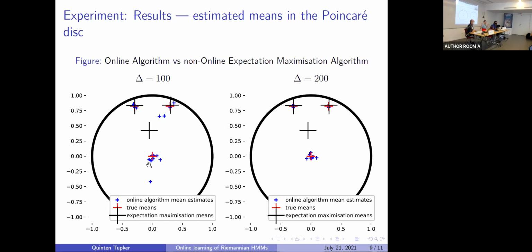Now, for every mini batch size, we ran the algorithm 10 times, on 10 different simulated data sets, really, to compare how well it did. And in this case, we see that the online algorithm seems to consistently perform better than the expectation maximization. And importantly, we also see that for mini batch size between 200 and 100, it's more consistent in its estimates for a mini batch size of 200. For the standard deviations, these also improve for the online algorithm, since you need the means to estimate the standard deviations frequently, and those were better in the case of the online algorithm.